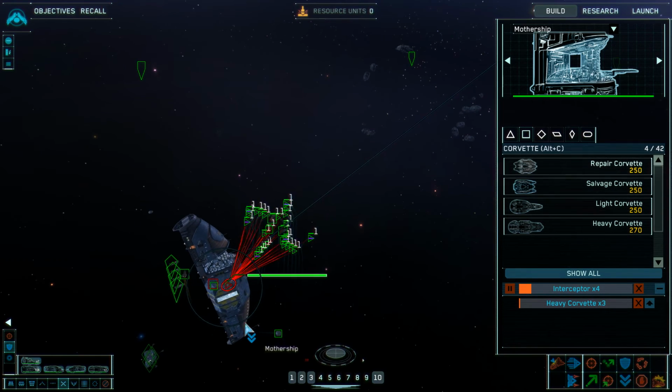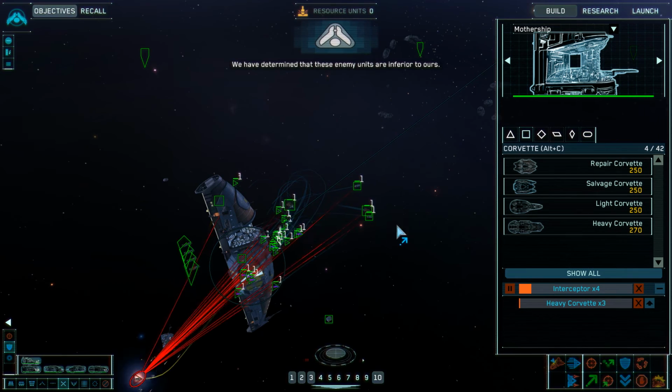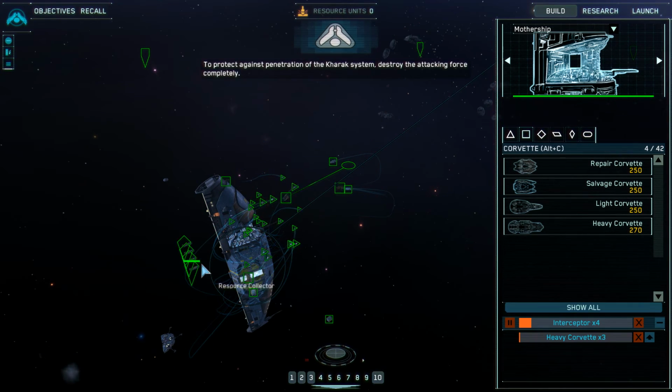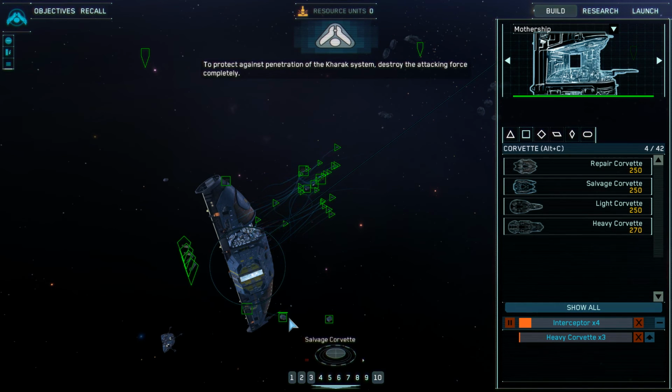Strike group to battle positions. Strike group to battle positions. We have determined that these enemy units are inferior to ours. Strike group. To protect against penetration of the Karak system, destroy the attacking force completely.